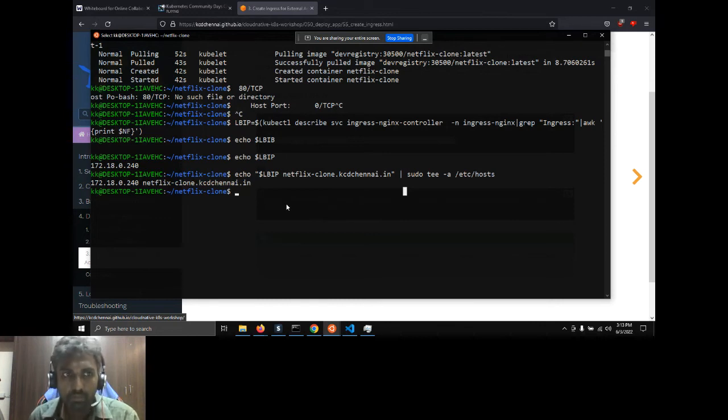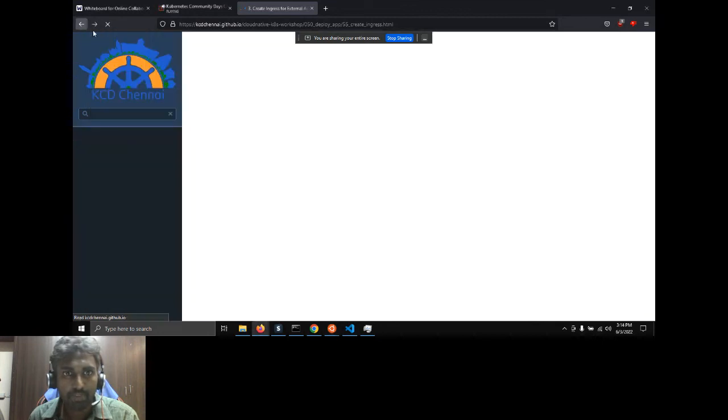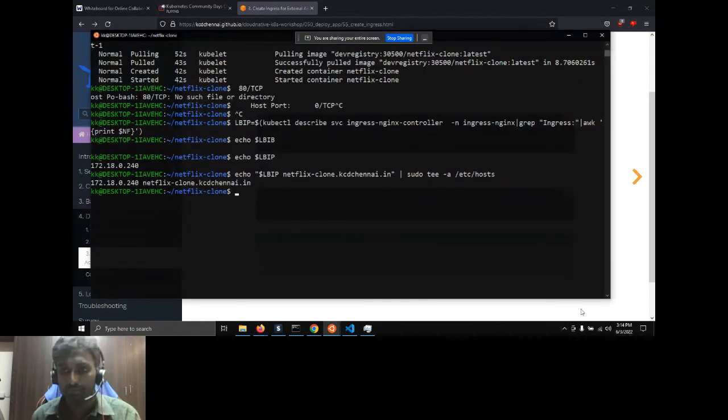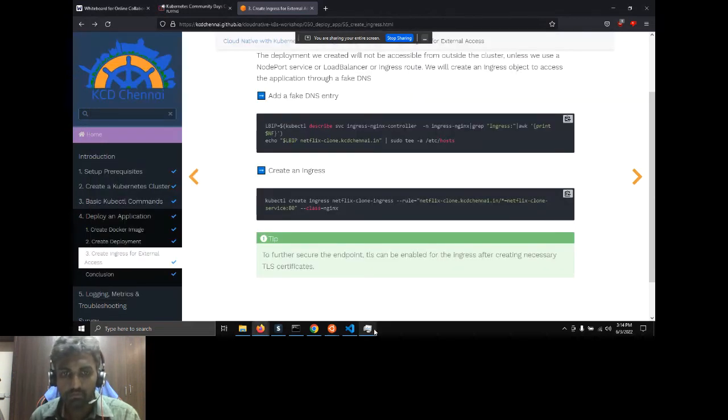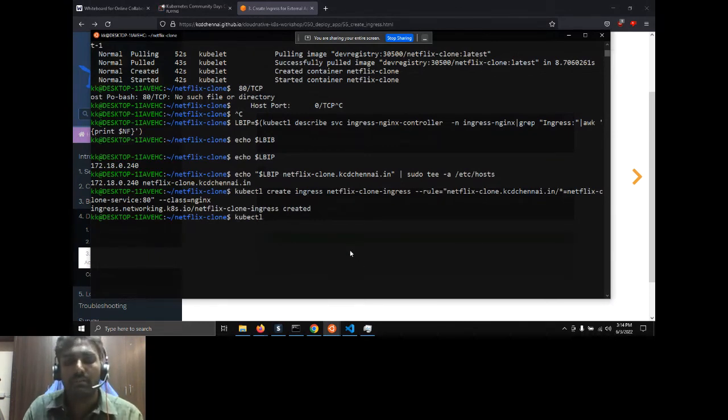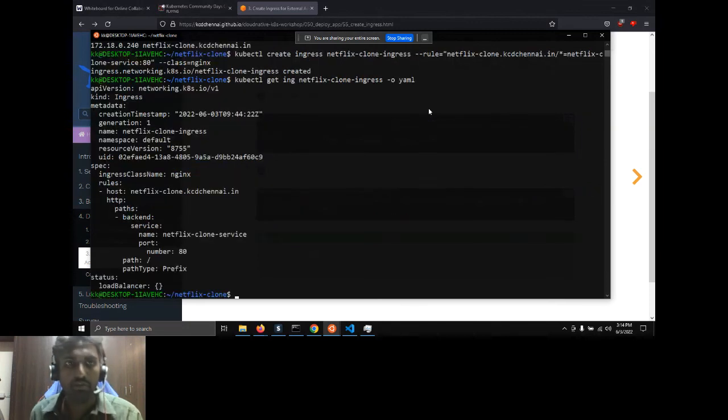The step to create the ingress object is this one. It says that the ingress object has been created. Basically, the ingress object is nothing but again a Kubernetes manifest. You can see the manifest details by just running this command. This command is not given in the workshop material, but if you want, you can check what is going on inside that ingress object.